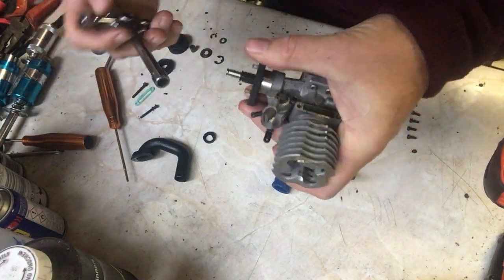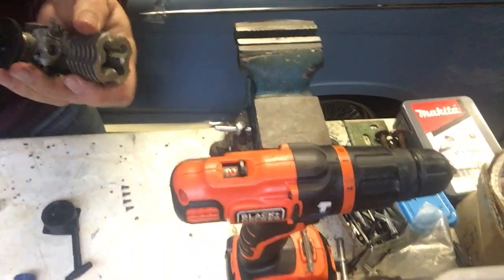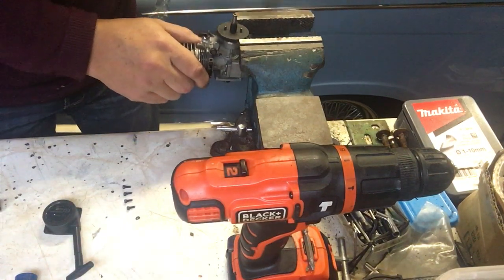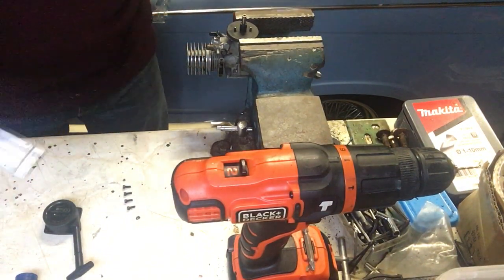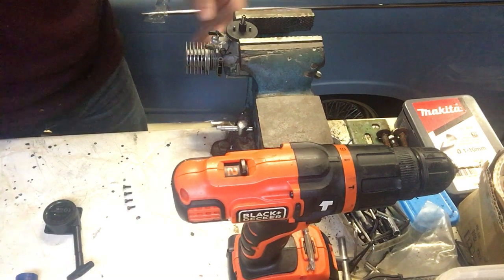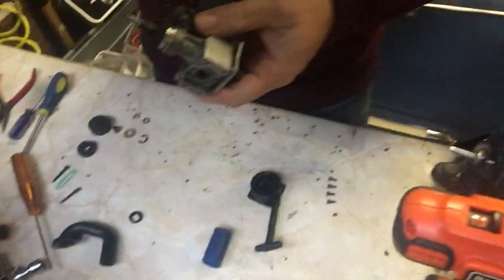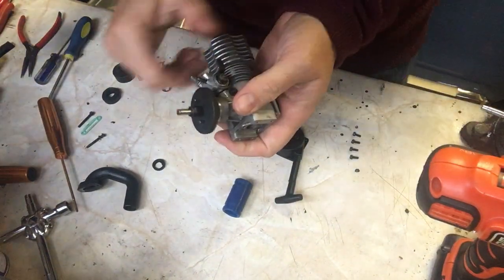And I'm going to use, this is a nitro tool I've got, but the nitro tool fits the nut. So I'm just going to move over to the vise. I don't know if you can see that here. Just going to move over to the vise, put the engine in the vise by the flywheel, and then just give it a quick tight. That's all it needs to be, nice and tight. So that's ready to go. Let's come back over here. Excuse my wobbly camera mount, that's the way it happens. So that's now ready to go.